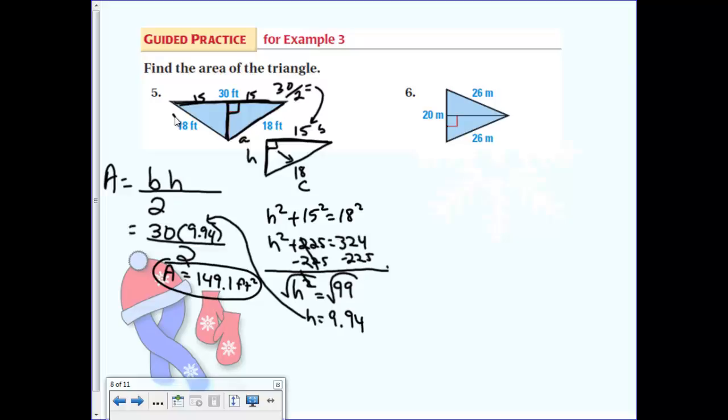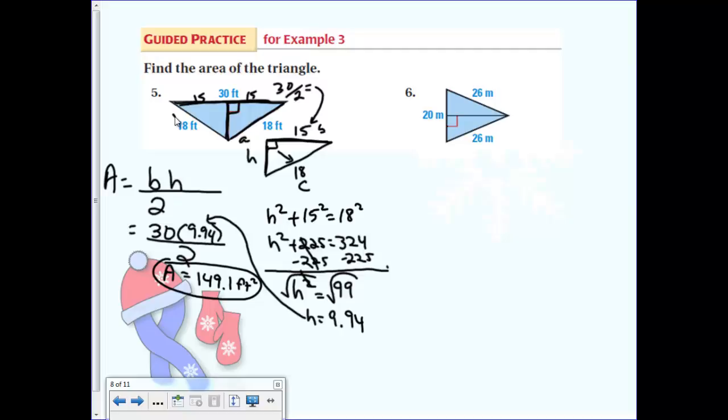So does this make sense? It's a little bit more relevant to us to say this room is 149.1 square feet, rather than using our square roots. It's always in square units, feet squared. It's not the number squared, it's just the square units we're referring to. Good, good, good. Good stuff today. I like the questions a lot.